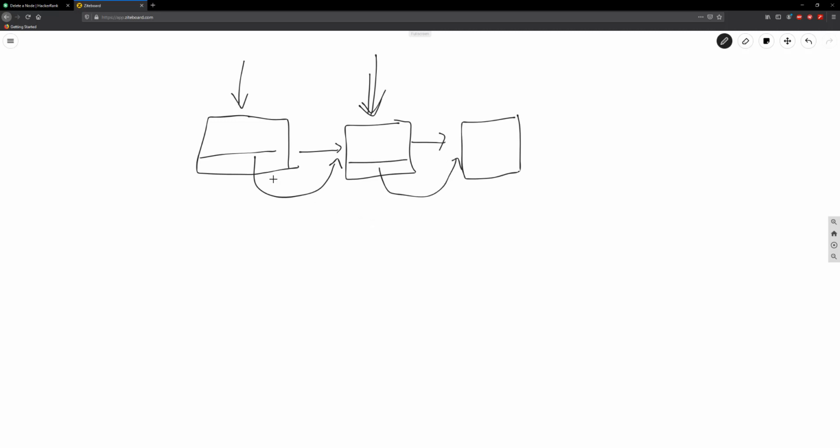So what we need to do is just say, hey, this needs to go ahead and point here to this node. So what we're going to do is say that current.next should point to current.next.next. All right, so what we're going to do is skip this. We're going to sever this link and have it point to this one, and then we can drop this node.